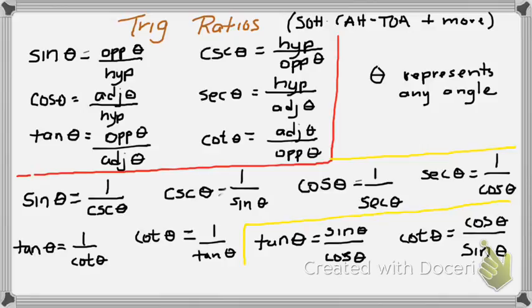The last relationships that you will probably use will be they call them Pythagorean identities. No, they don't. I forgot what they're called. But they're identities nonetheless. So if you look at sine and cosine, if you actually take the ratios of sine and cosine, opposite over hypotenuse divided by adjacent over hypotenuse, you get what tangent is, which is opposite over adjacent. And the same thing for cotangent of theta is equal to cosine theta over sine theta.